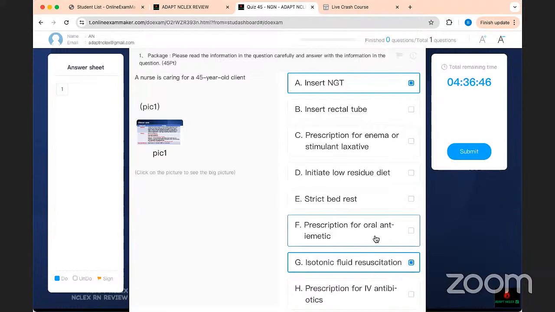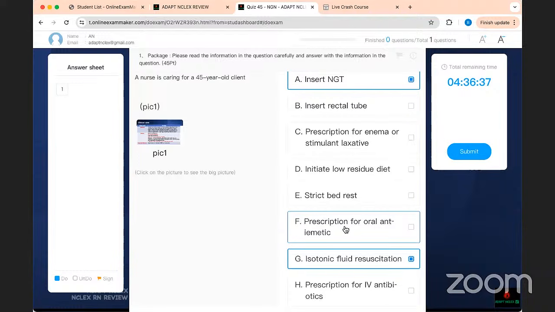If the patient is vomiting, I'm not going to give oral antiemetic. You have to watch for all these important details. This is what I call attention to detail. And this is what I call the password. You see antiemetic and you pick it, but you forget that in front of it there's oral. You can't do that. He or she is vomiting. You can't give them oral. Everything goes through the IV.